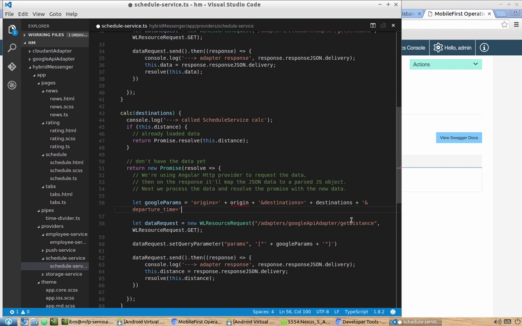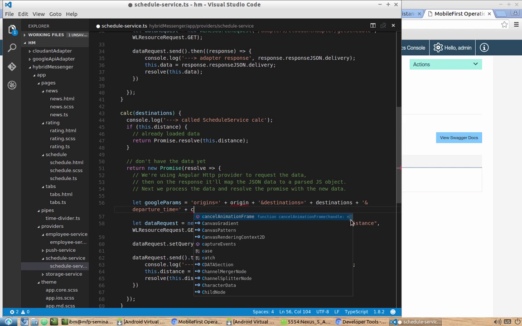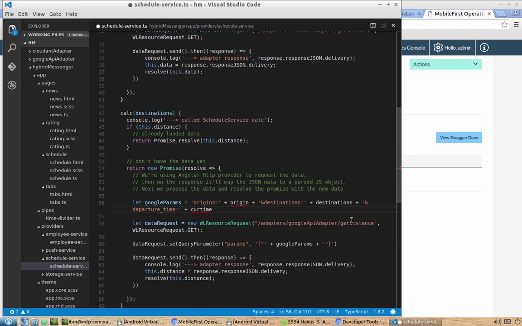So this departure time will be just current time, so we will define a variable something like current time. And finally, we will finish with traffic model, and this traffic model will be equal to best guess, like that.